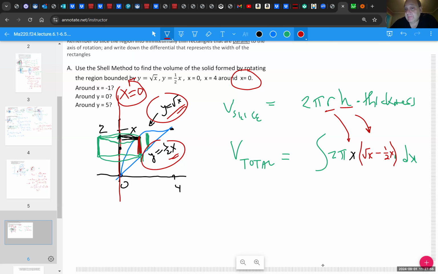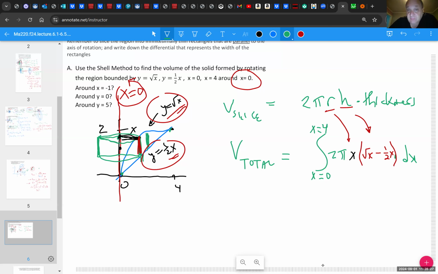All right, well, if we know how to find the radius and the height, we know how to find the volume. All we have to do is make sure everything's in terms of x, and we have to make sure our limits of integration are in terms of x as well. So we need to look at our region and find the smallest x value in our region and the largest x value in our region. Well, our x's go right and left. This is the smallest x value at 0, and the largest x value is at 4. So we go from x equals 0 to x equals 4. And that's the volume of this region.